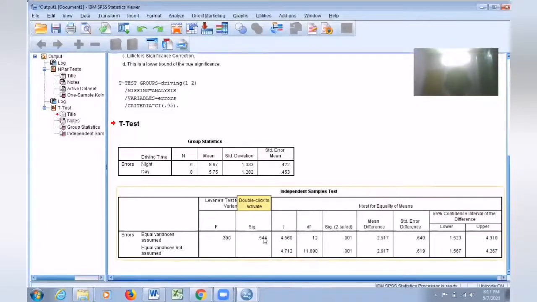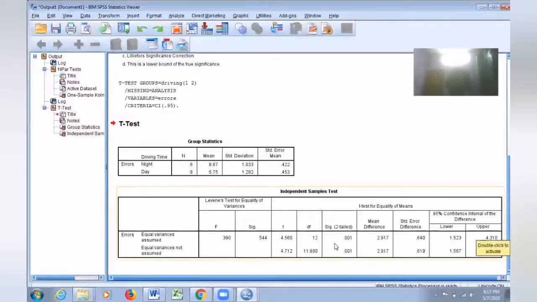But in our case, the SIG value is more than 0.05. It means that equal variance is assumed. And so you have to see the answer in the first row. What does it say? T value is 4.560, degree of freedom 12. SIG is 0.001.